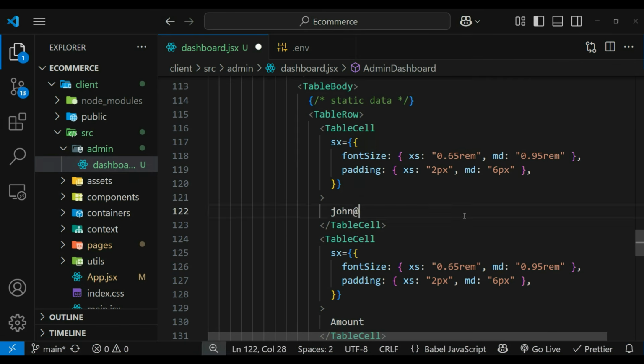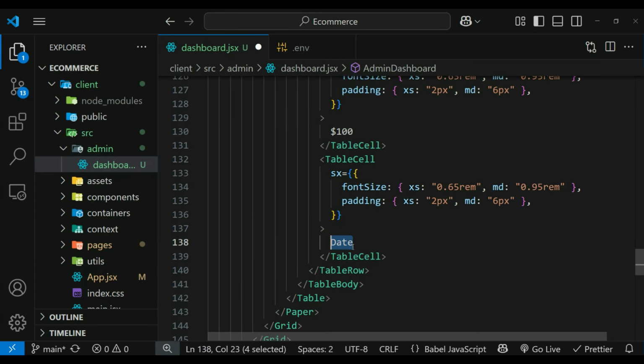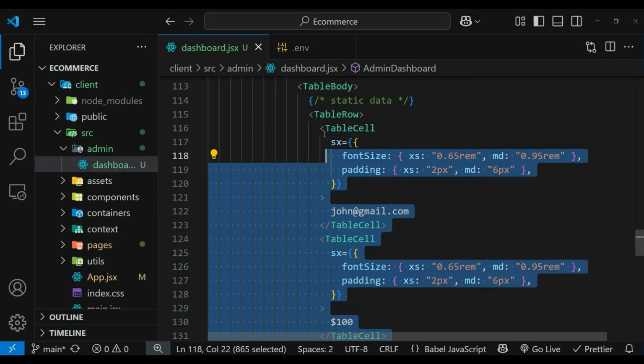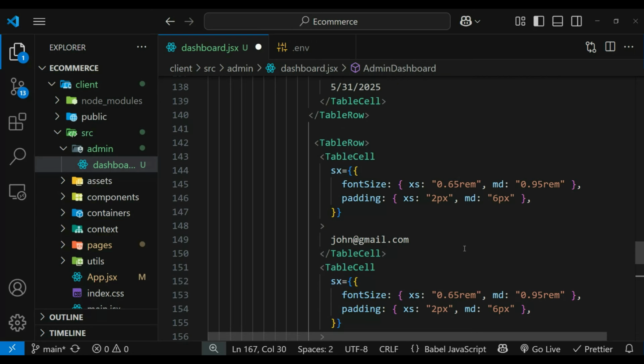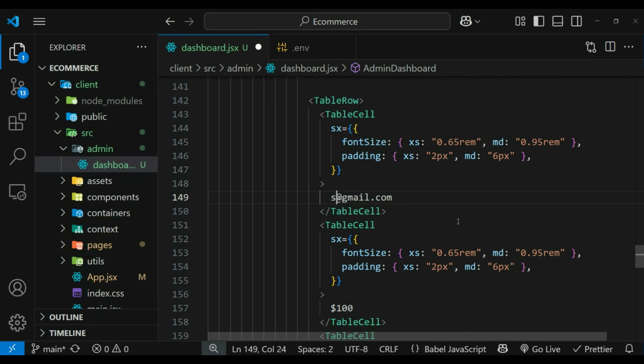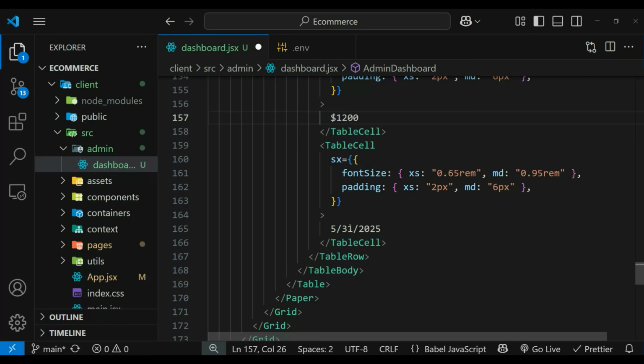So the email can be john@gmail.com. Let me give 100 as amount and also the random date. We will again add another row of different value. This table helps admin quickly scan recent activities and get a sense of ongoing sales.